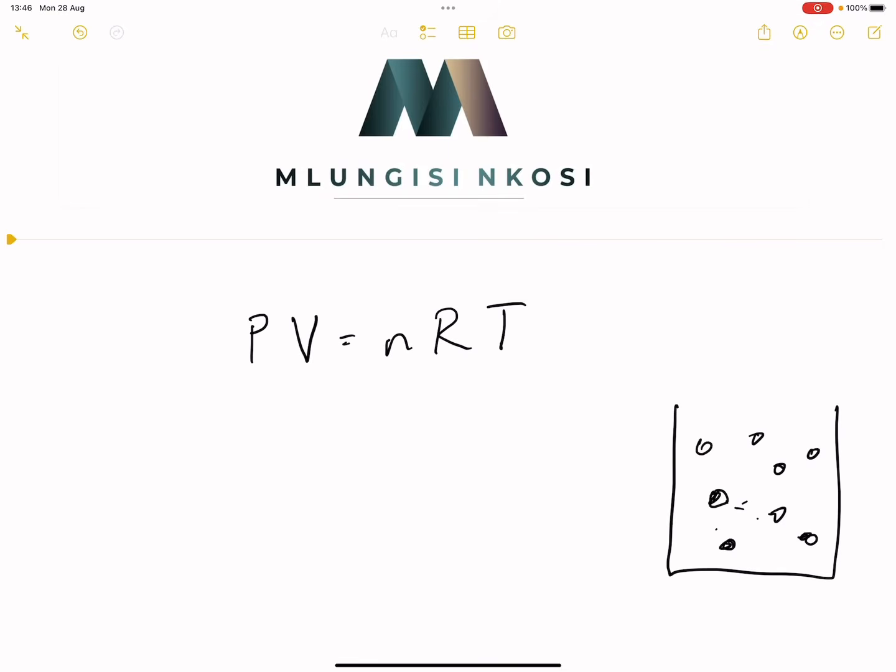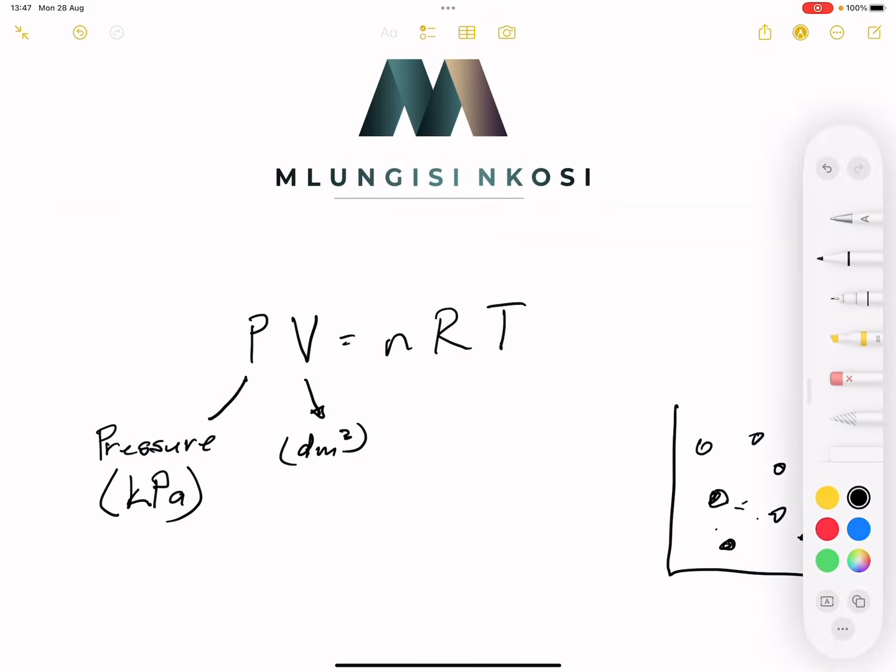But now let's have a look at the ideal gas equation itself. First, we've got P, which is for pressure. Just a couple of things that I want to give a warning about. Ideally, we are going to give this in kilopascals, and if that is the case, please note that the volume has to be in cubic decimeters. I'm going to write the other units in a different color so that you remember.